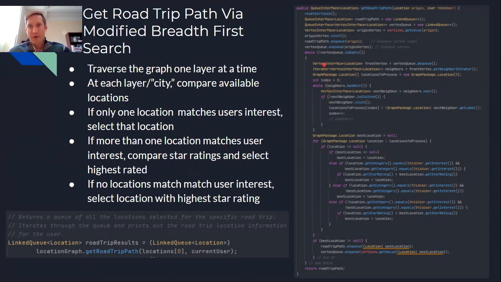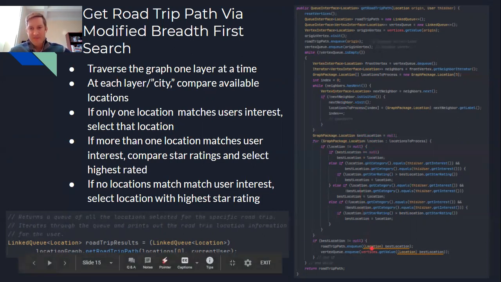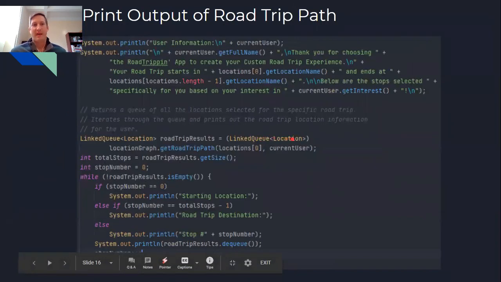Essentially you're giving the user the best that the city has to offer, since there's nothing they're interested in specifically. So how we do that: we use a queue to do this breadth first search. We put your starting location in the queue, and then we search all of the neighbors, the nodes in the first layer after that. Then we compare all of those. We have the best location variable here, and we put the first location you check in there automatically. When we compare it to the next location, if the next location is better, it replaces the original location in the best location variable. We make all the comparisons, and you're left with just the very best option. That is added to another queue, which is eventually going to be output for the user's path at the end.